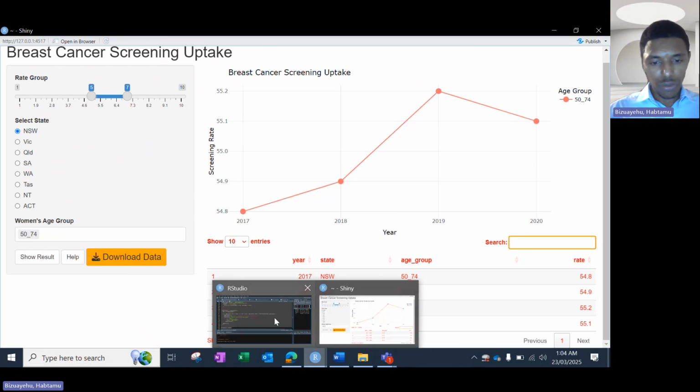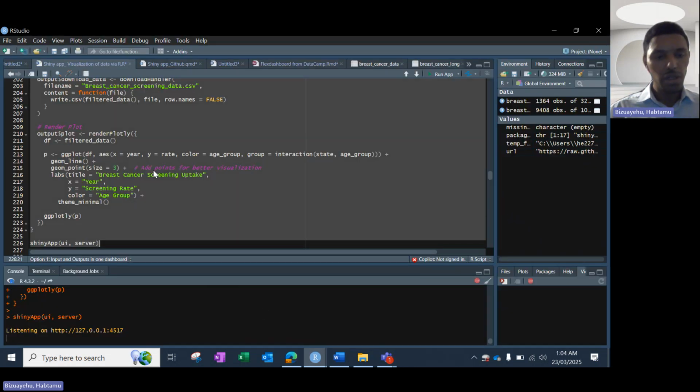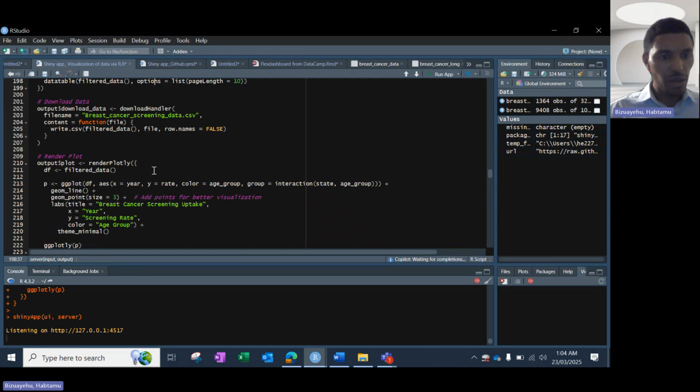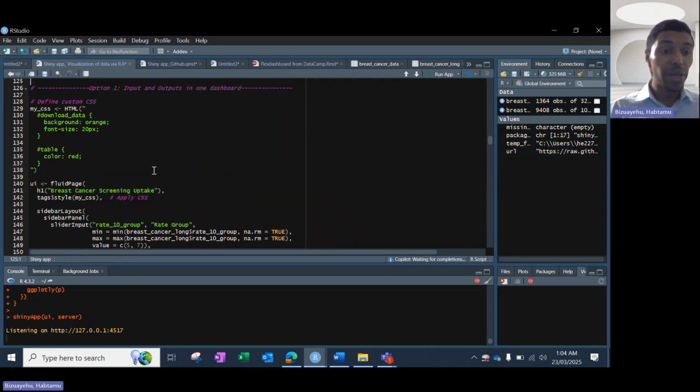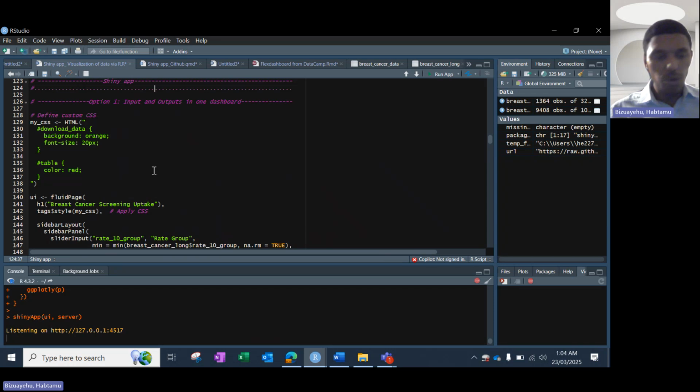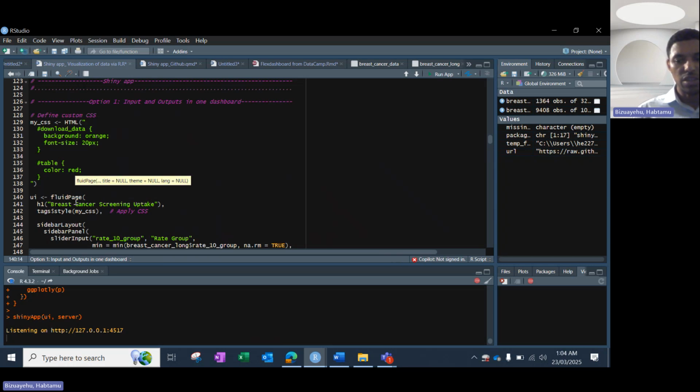So let's go to the R code, and then we will see what is going on, and also what the main components are. So a Shiny app has two components. One is the user interface. The user interface gives the structure of the application, that means the presentation or visualization of the data.